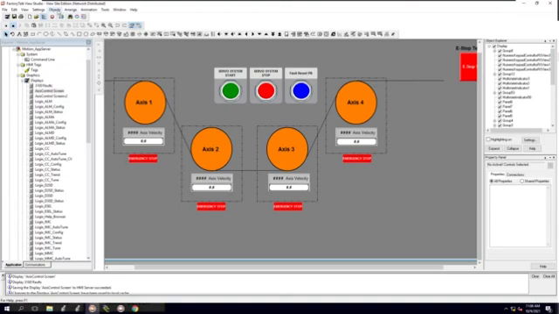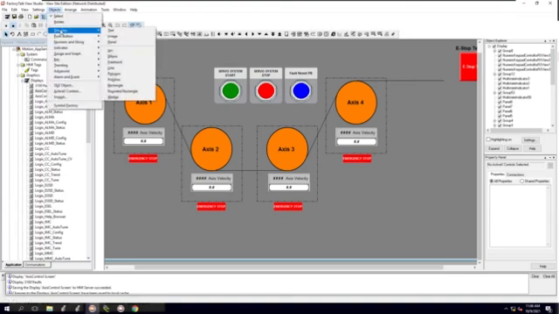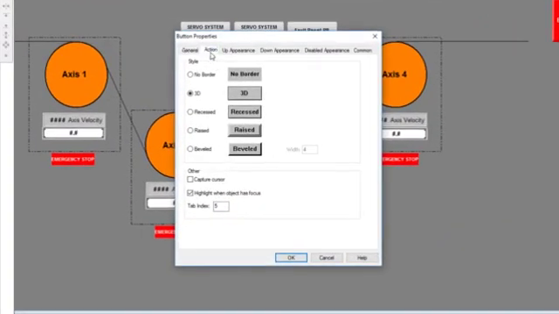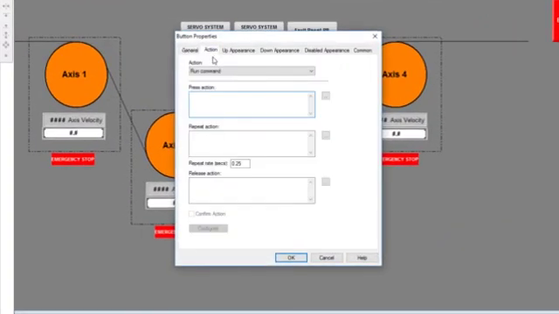First we want to come up to objects, go to control, and then go to push button. We're going to add a simple push button. We're going to draw it out. We don't want any actions. We're going to control this with VBA code, so we don't need any actions. It's completely separate from what we normally would do, where we would put an action right there.